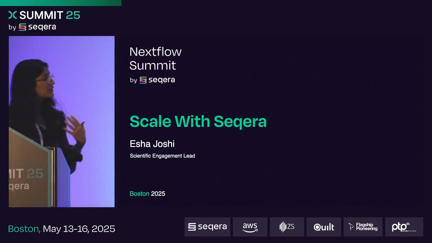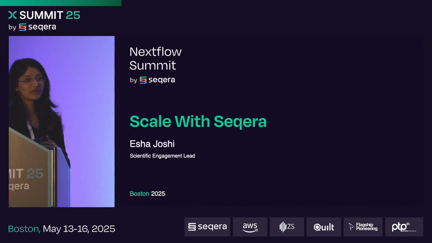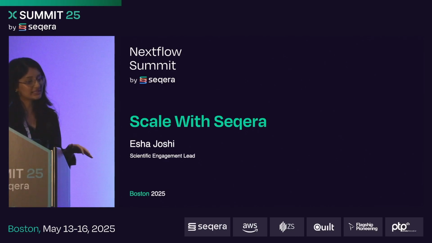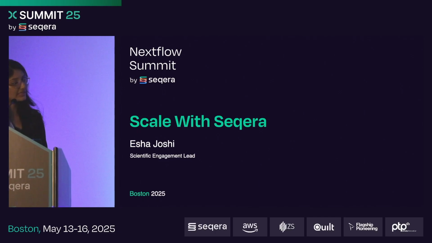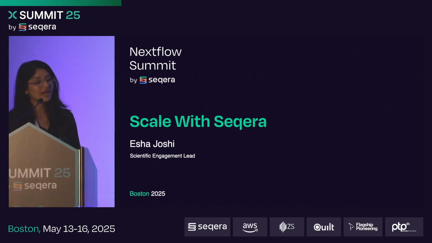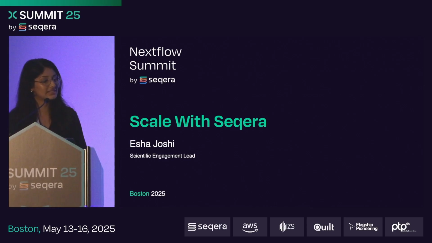Not just your typical and obvious kind where bioinformatics needs more compute, you need to scale with larger data, but real scaling happens on multiple axes: your code quality, your infrastructure flexibility, and your entire project lifecycle. So modern bioinformatics doesn't just scale up, it scales in every direction, and that's what I want to talk about today.